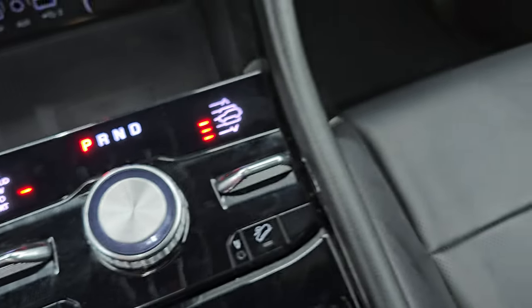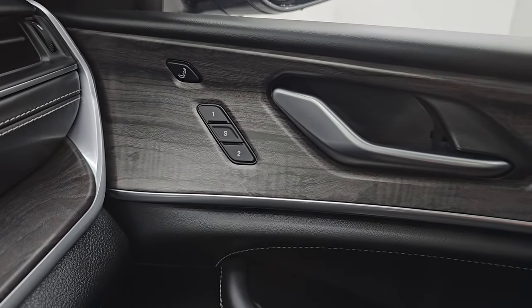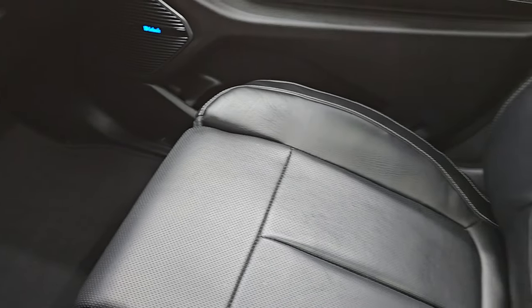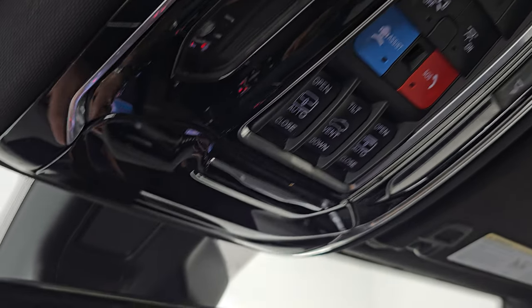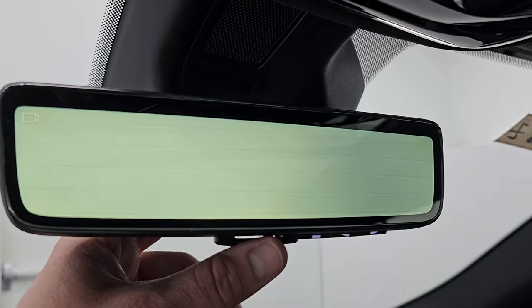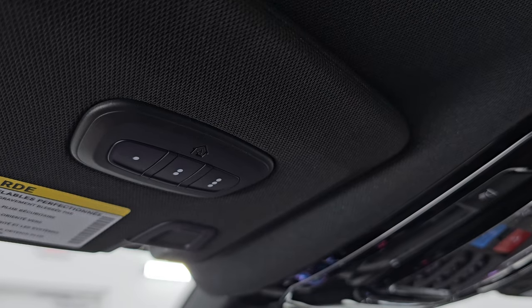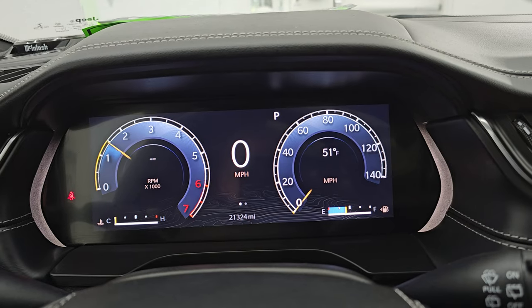There is your eight-speed automatic transmission and your keyless entry with remote start. Wood grain trim goes around the dash to the passenger seat. This one does have a memory passenger seat as well. You get the McIntosh premium sound system. The passenger side floor mat and seat are in excellent condition. You also get the second row fixed glass, power sunroof in front, vista roof, map lights, OnStar SOS buttons, sunroof and sunshade controls. This one also has the rear-view mirror camera — a video display of what's going on behind you. If you don't like that you can just turn it off and make it a normal rear-view mirror. You also get HomeLink buttons for your garage door, security systems, and lighting systems.